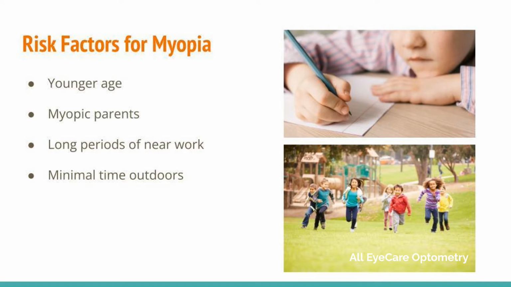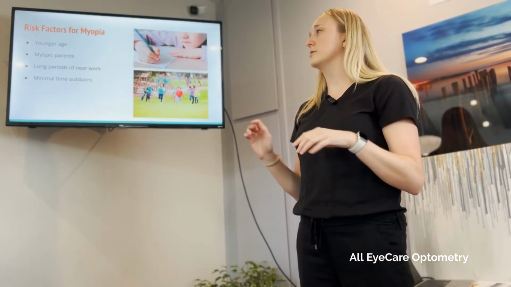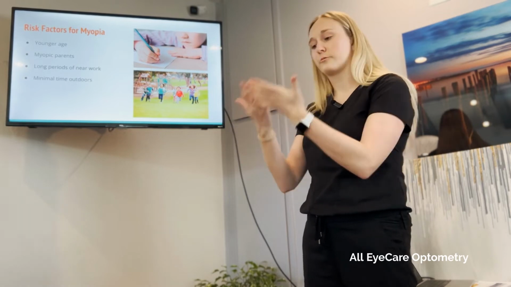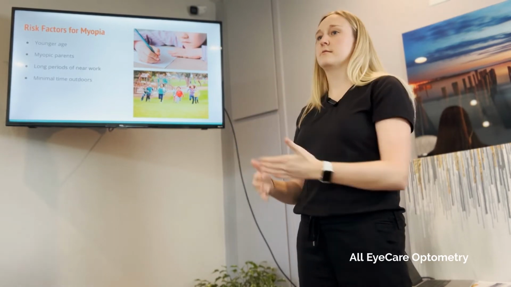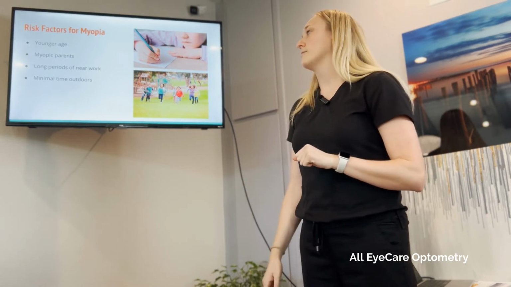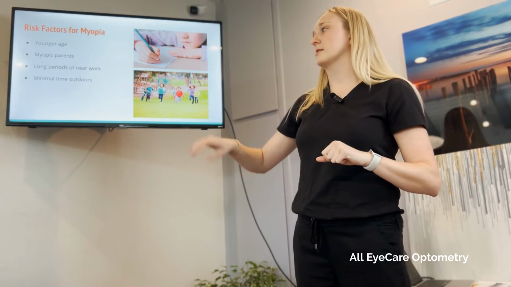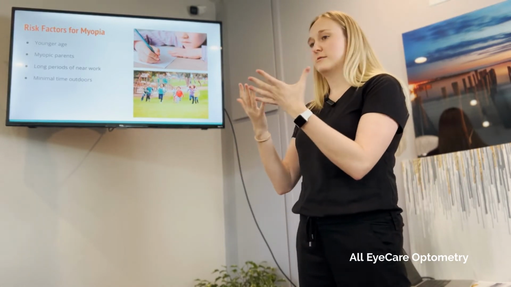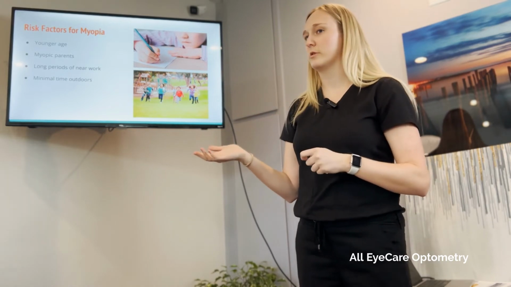Genetics plays a big role. So if both of your parents have myopia, you're already at a 3 times higher risk to have myopia than someone whose parents don't have it. And then we're finding associations of myopia with lots of near work. So this could be like reading really close, but it could also be probably more likely iPads and phones very close. And then in turn, these kids aren't spending as much time outdoors. So kids that are kind of inside doing things up close are at risk for myopia.